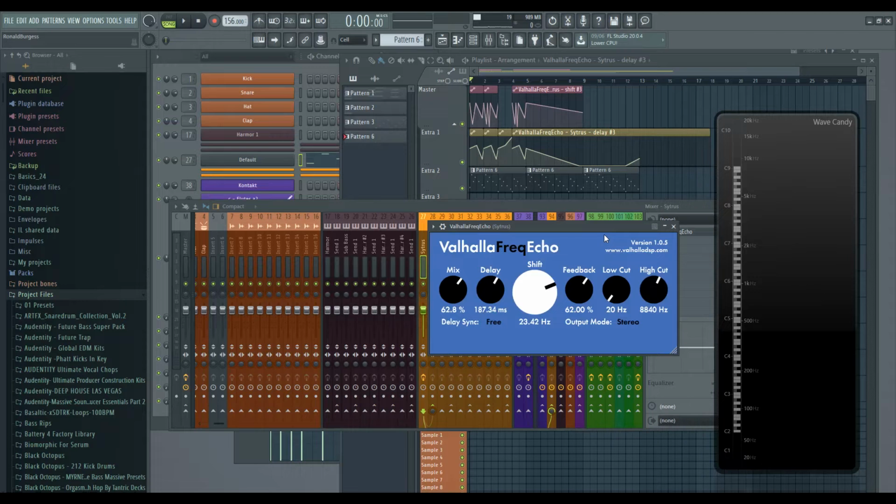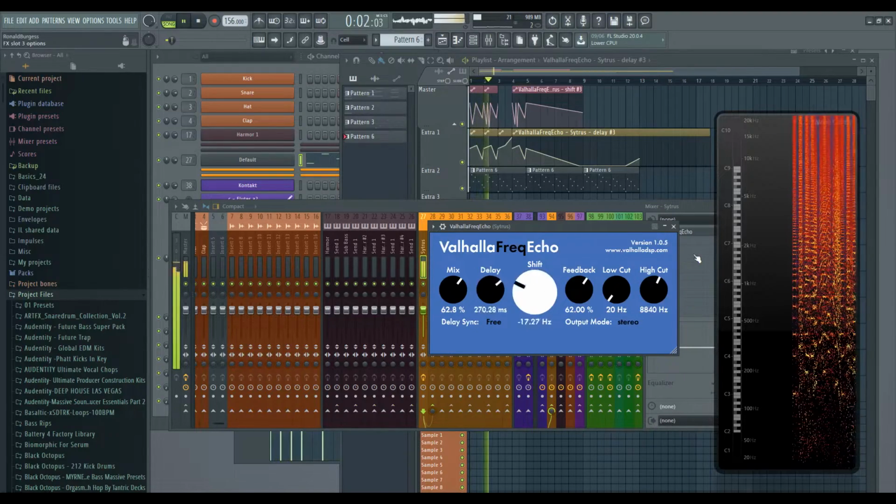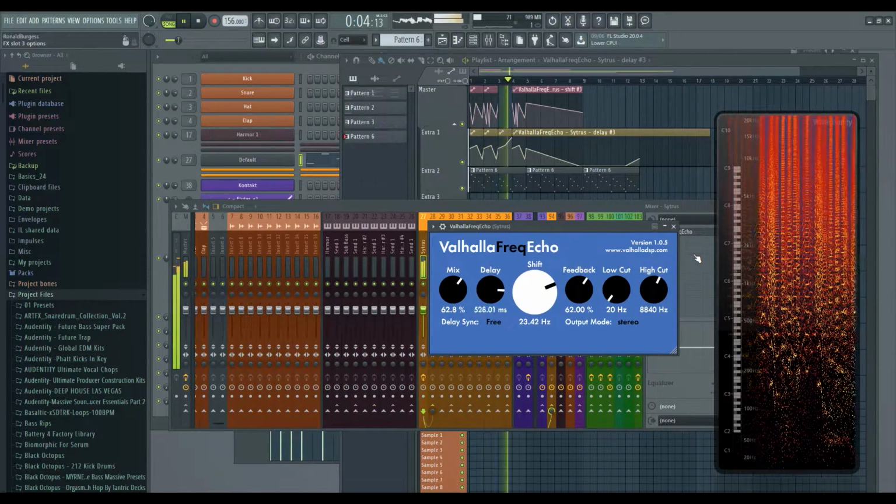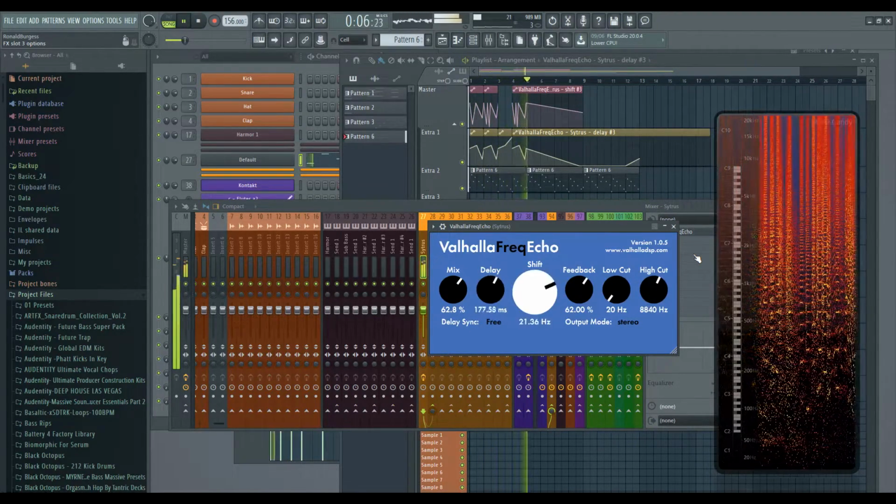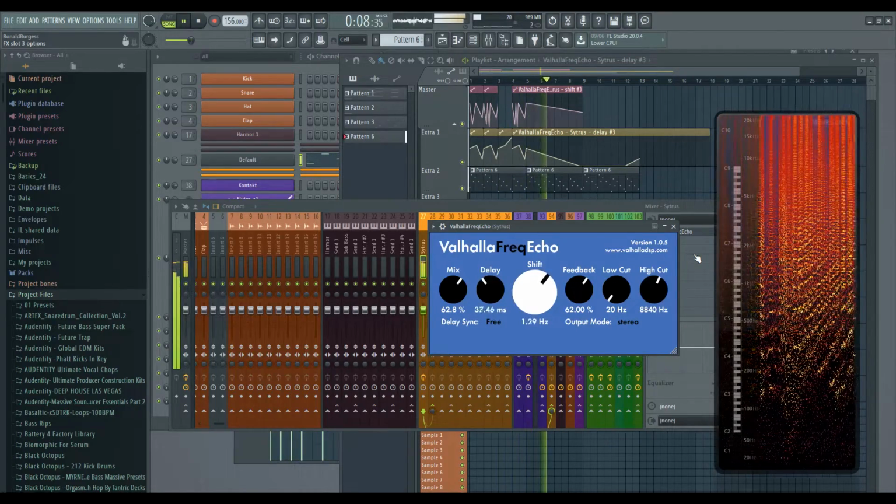A lot of people comment that they don't have an intuition when they're grabbing this tool on what to use it for. I can see at least 3 large reasons why to grab this tool. The first is tonal shaping. The second is a sync delay with pitch shifts, since that's unique to this plugin. And the third is sound design. For example, if you automate some controls such as the delay, you can start to produce some pretty wild sounds. Throw feedback automation in and you can get really crazy.